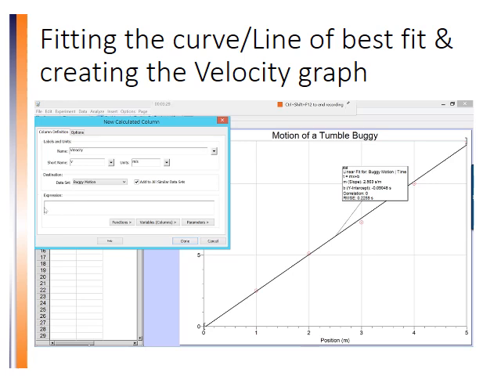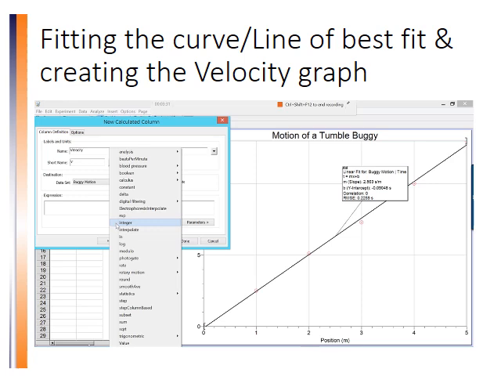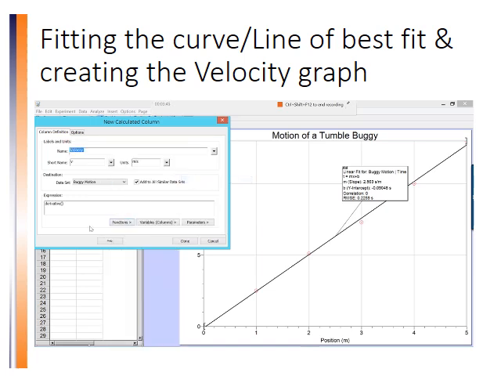So the first thing that I'm going to do is click the function, and look for a function that will help me find the slope of my line. Well, the slope is actually a calculus function called the derivative. So I'm going to click derivative, and I want to find the slope of the position versus time.